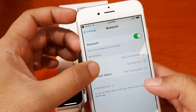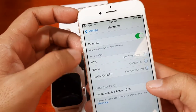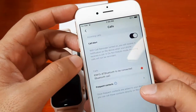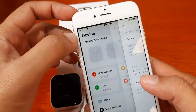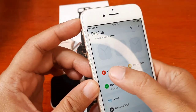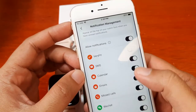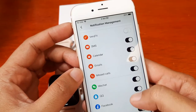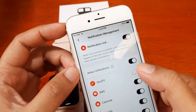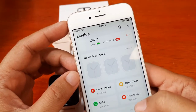Bluetooth is connected — everything is okay. Let's go back and open the app again. We are connected, so no worries. Let's enable our notifications — allow notifications. We have SMS, calendar, emails, missed calls, and app notifications. Our WhatsApp notification is activated. Set successfully — everything is okay now.